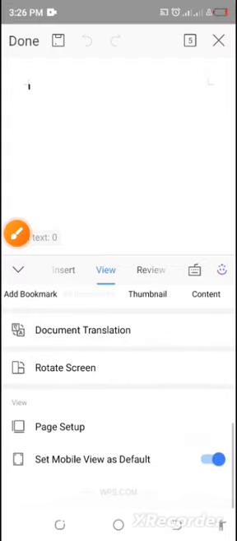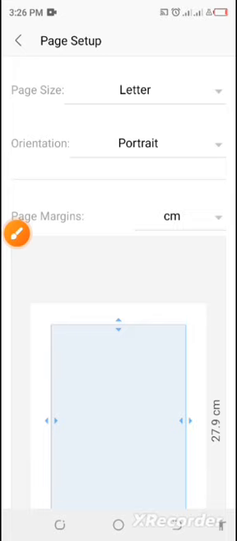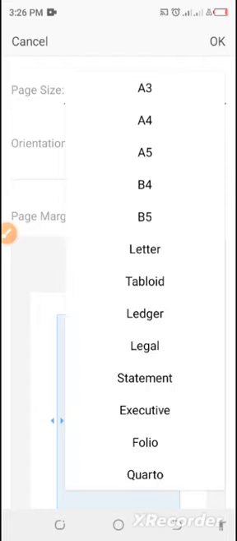That's over here. Click on that. Now every basic document, the most basic document size we use is A4. But when you launch a document at default, whether with this smartphone or on a laptop computer, desktop computer, you always have a document at default on letter. Letter size is the default size.